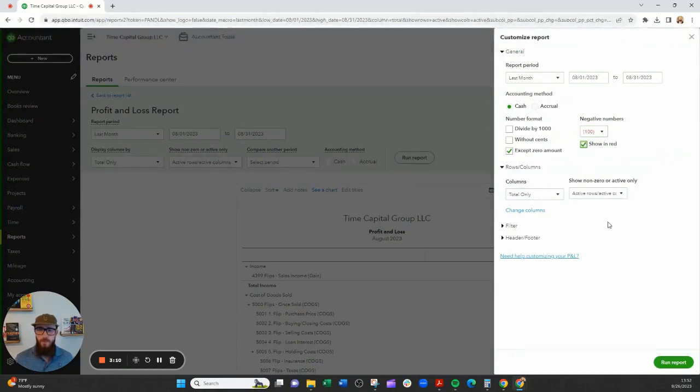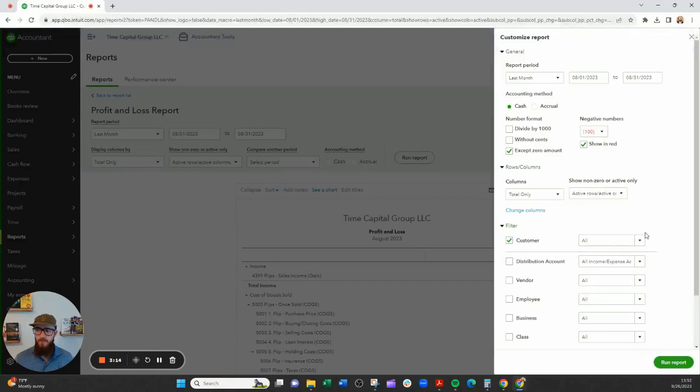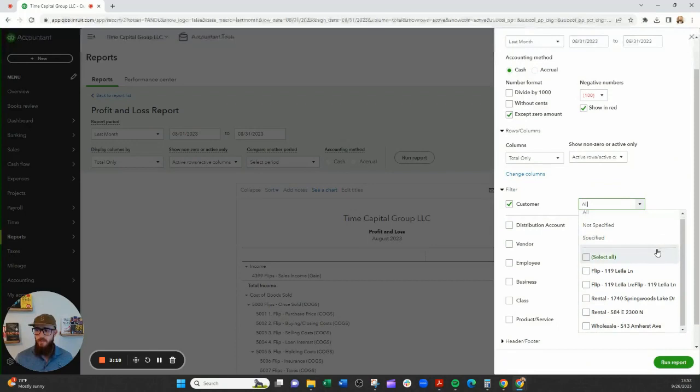It makes the negative numbers pop, and we like for negative numbers to pop because sometimes it tells us that something is incorrect or inaccurate. Okay, so let's pull this for this flip property. We use the project feature, which is a sub customer of the parent customer. So here's the project to track flip properties, and here is the sub customer and then the customer. We're going to check both of those because we want to see both.